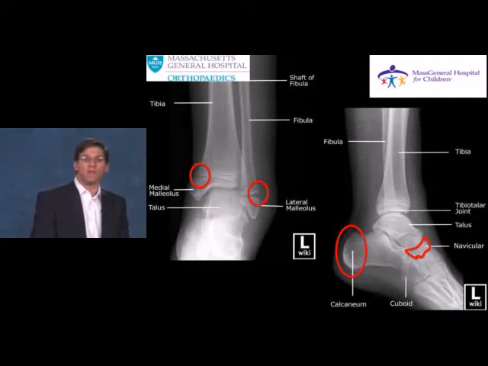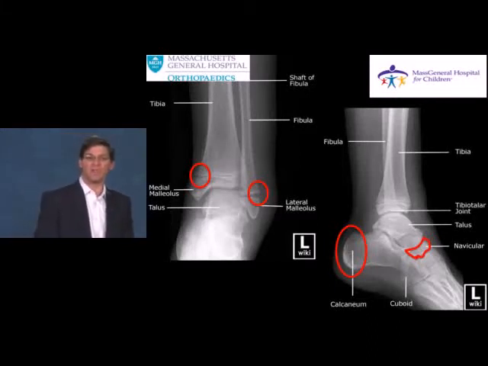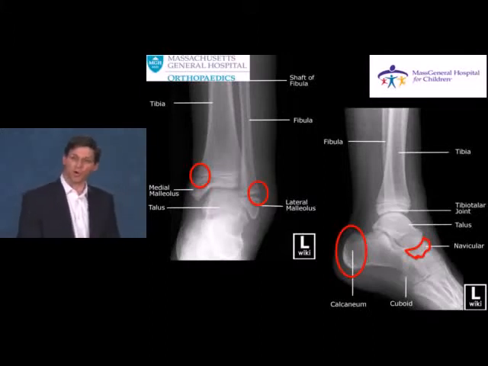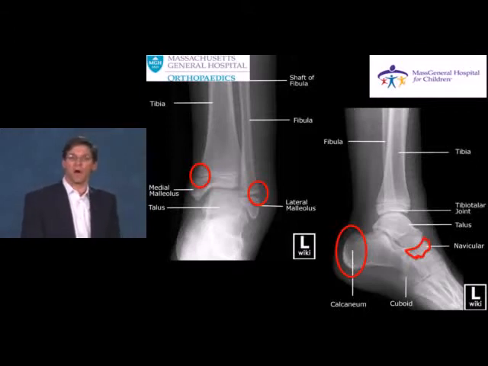So when looking at the points of maximal tenderness, or the areas in which you should palpate on exam, starting with the x-ray of a skeletally mature ankle, it's easy to see the distal tibial physis, the distal fibular physis, and then on the lateral you'll see the calcaneal apophysis on the posterior aspect of the calcaneus and the navicular. The navicular is a cortical bone which, similar to the scaphoid of the wrist, does not receive the best blood supply. Therefore, any injury to the navicular should not be overlooked.